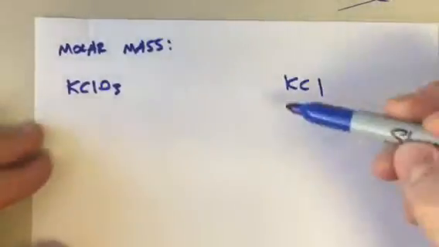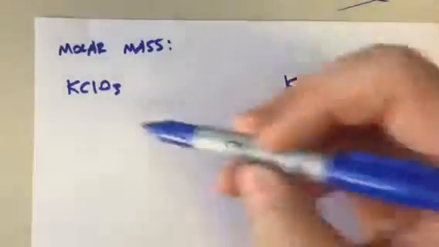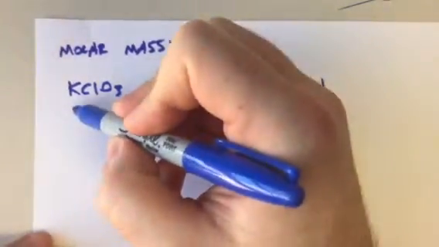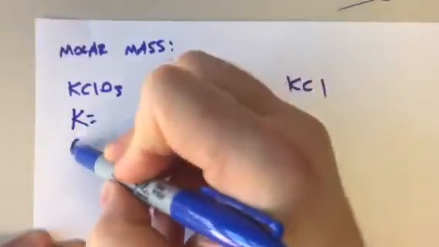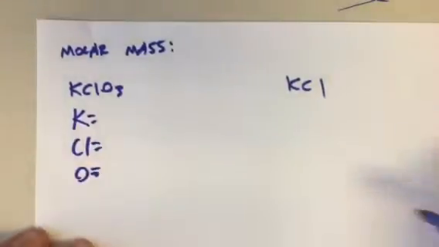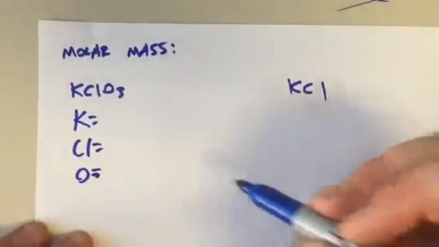So what I'm going to do, flip this over if you're following me. We're going to have to eventually find this one, but for now, let's focus on this guy. We need to find the molar mass of this guy here. List out the elements that are in the compound. K, Cl, and O. How many elements of each do you have in that compound?